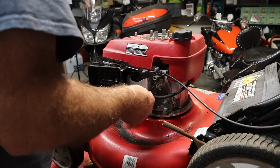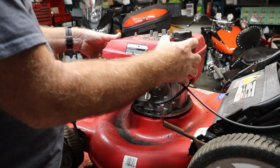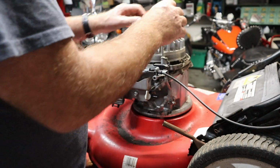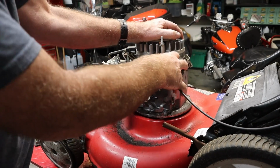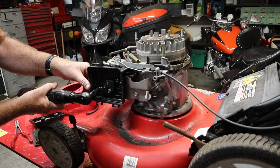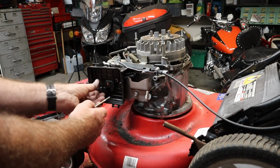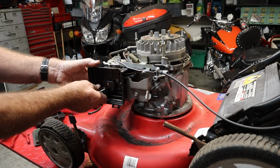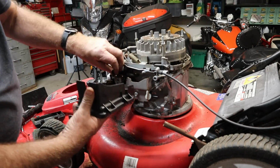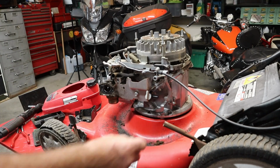Pull our fuel line. I drained the gas out, so we shouldn't have any coming out of the tank. There we go. That can be out of the way. Really, everything, yeah, there's some junk in here. There's a little bit. The good news is our top bearing feels good, so we will continue on. Get our air filter back out of the way. Unhook our crankcase breather there. Yeah, there's some junk in here, all right. Lots of junk.